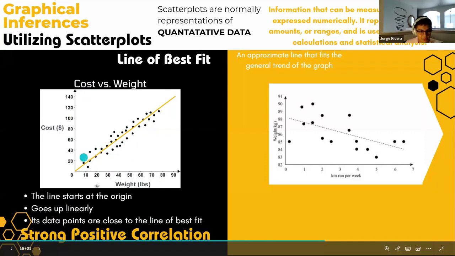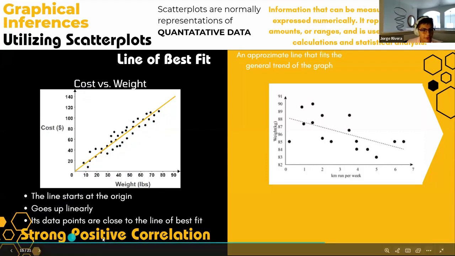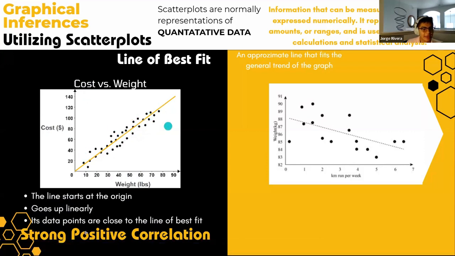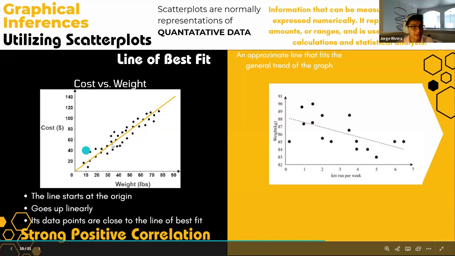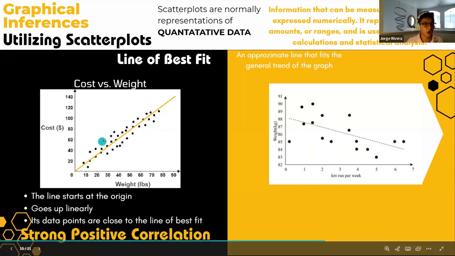The line of best fit is where we strike a line through this scatter plot, and it just follows the general trend, right? Because all of the little dots are close to the line, it has a strong positive correlation. Why is it positive, you may ask? It's because the line is going up. And we'll see here that this is a negative correlation. But this is strong because it is closer to the line of best fit.